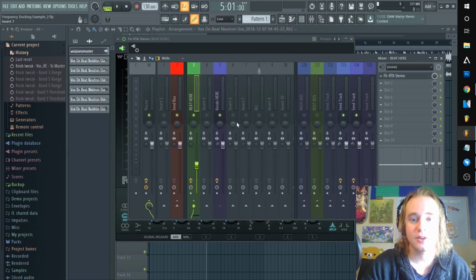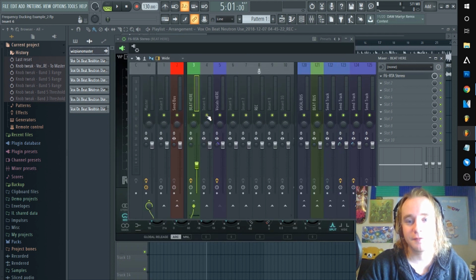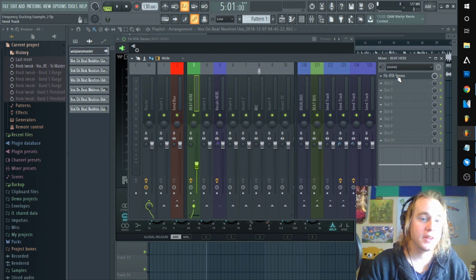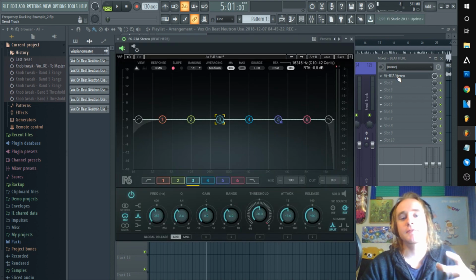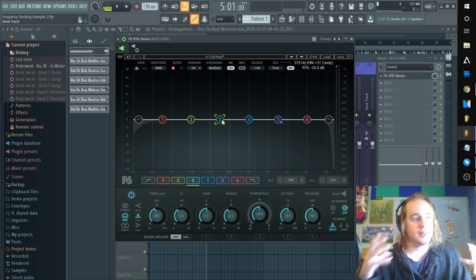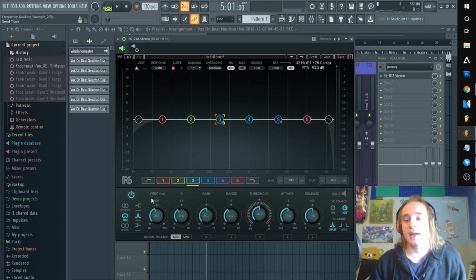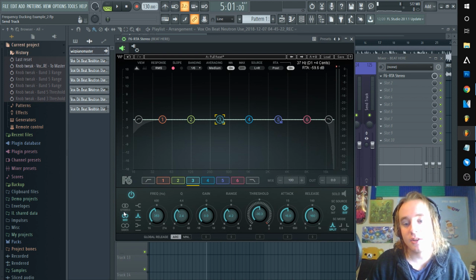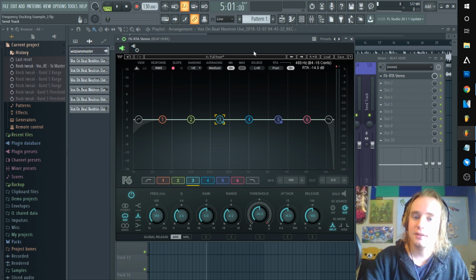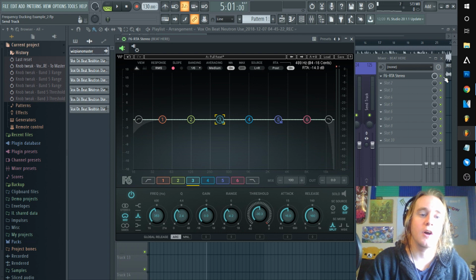So let's listen with the vocals on. And with F6 stereo on, you'll hear my voice sits better in, because it's keeping the atmosphere of those frequencies by letting the sides still come through. It's only compressing the middle of the beat. So, off.